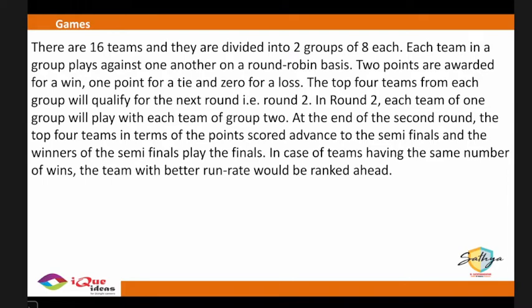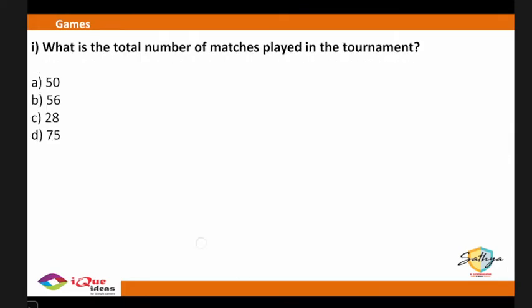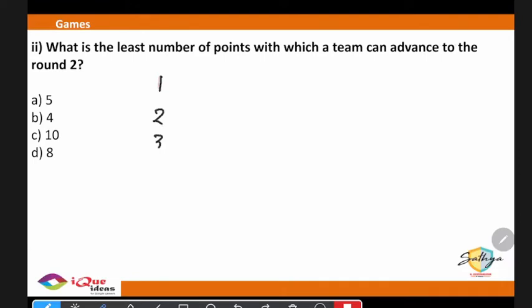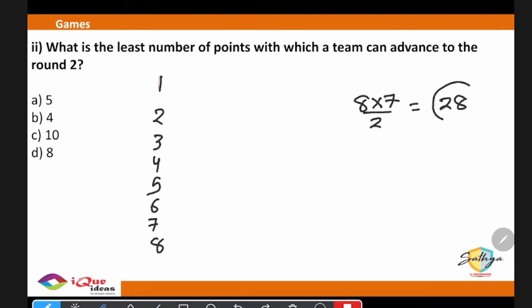Chal, explain this once again. Okay, I'll give you the basic hints, but I want you to do the calculations. See, it says that there are 2 rounds, 16 players. So I just have to consider any one group. Let us say that my first group has a total of 8 players, right? Among 8 players, n into n minus 1 divided by 2, there will be a total of 28 matches.